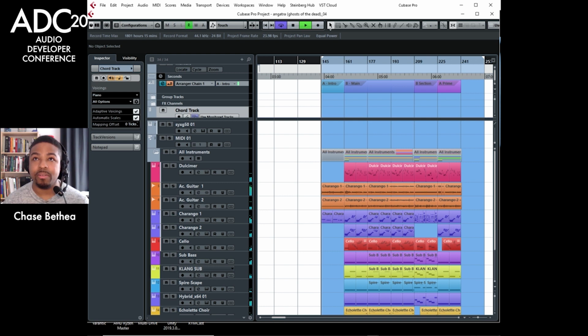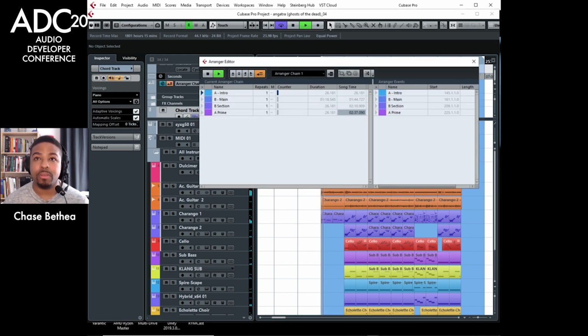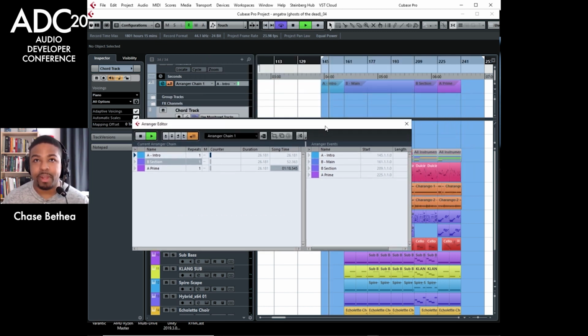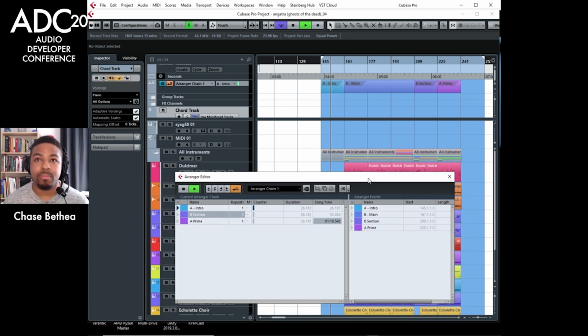Right now we're playing the intro. The arranger track, once you enable it, will just play up to that part that you had designed with that marker block. As soon as this section is done, you'll see it move to the B section, which is what is labeled in the arranger.